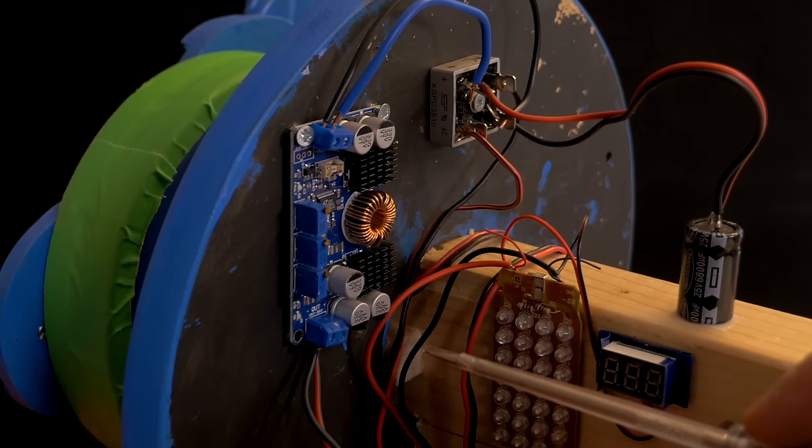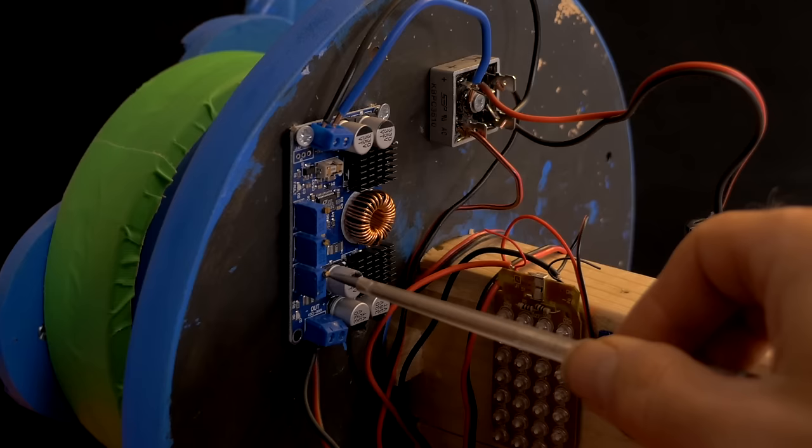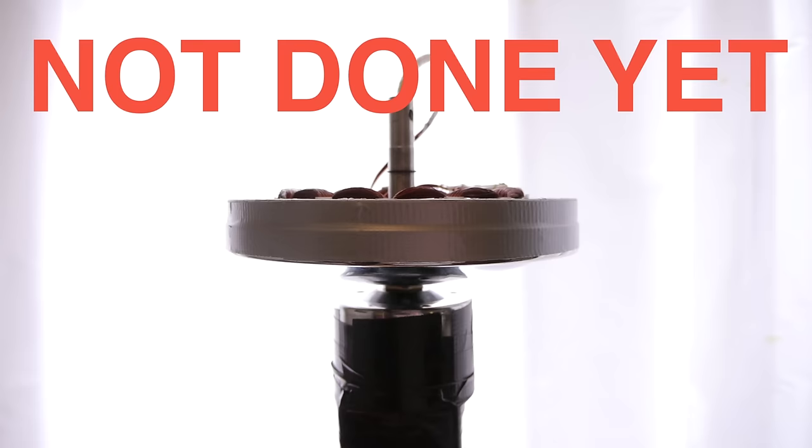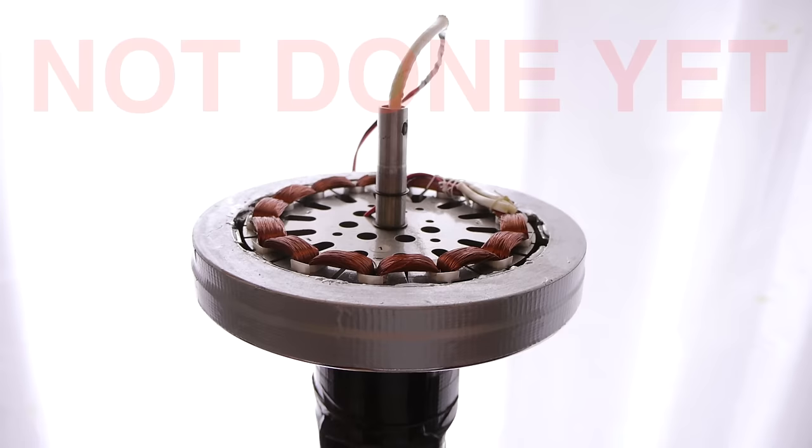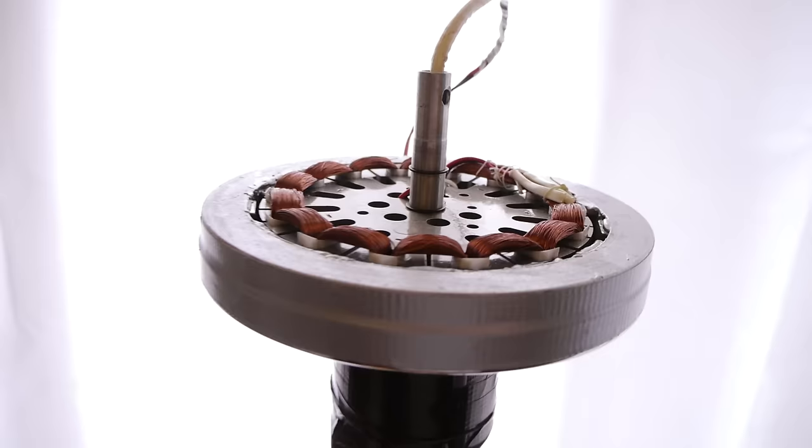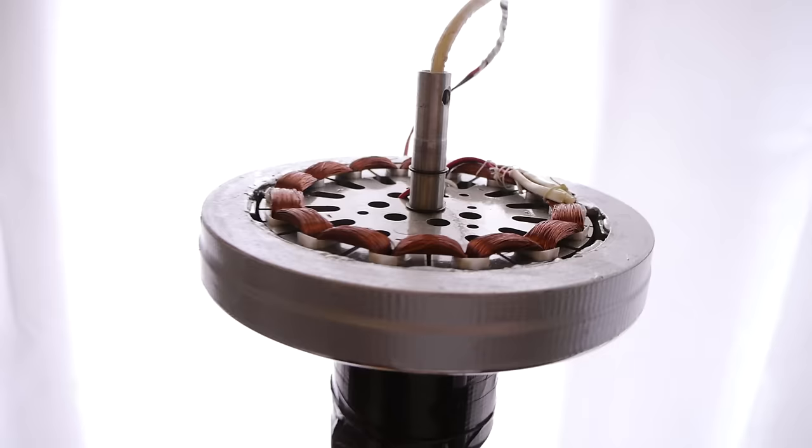Although the electric system works, we are not done yet. There are many things I do not like about the construction so far. There is a hole in the center of the soft iron that reduces the magnetic force. The air gap is still too large. The copper magnet wire is very thin, giving a lot of resistance. The magnet wire is wound so that it doesn't touch the sides of the iron core, losing magnetic touch. The magnets are glued on wood instead of iron.